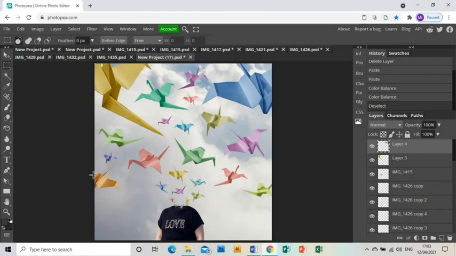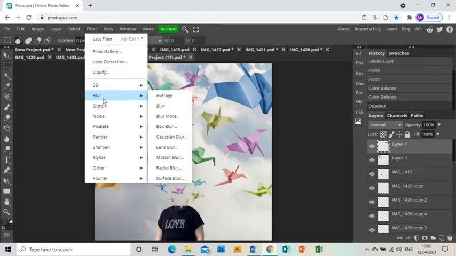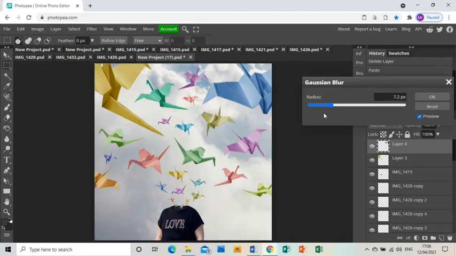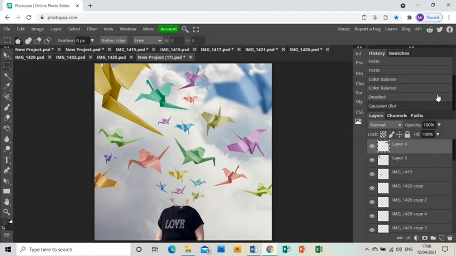And I will cut away, and I've now finished colouring in all of the cranes in all different colours using that same technique. Okay, right, now I want to take those two cranes in the top corners and make them look blurry. So I'm going to go on the right layer, Filter, Blur, Gaussian Blur, and I'm going to bring it up to a point where I think it is sufficiently blurred. And once I'm happy with that, that's it. I'm going to click OK.